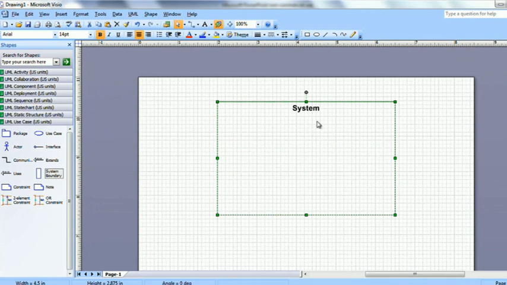Okay, so let's say this is my system boundary, and let me call it my shopping site, or rather online shopping site.